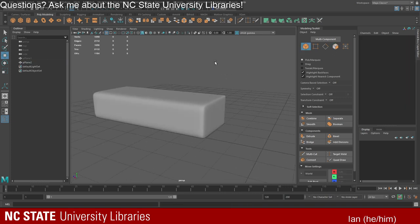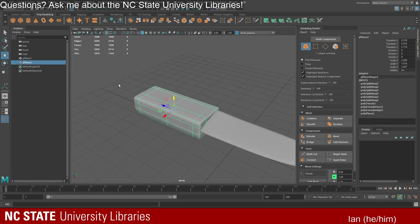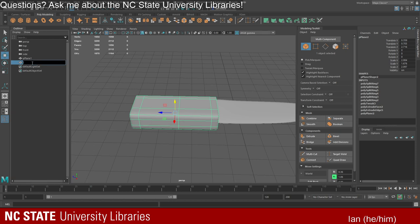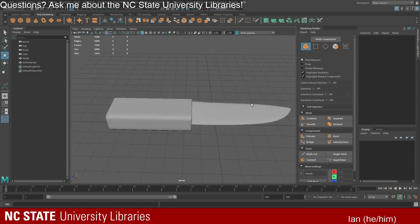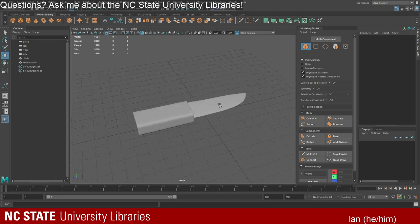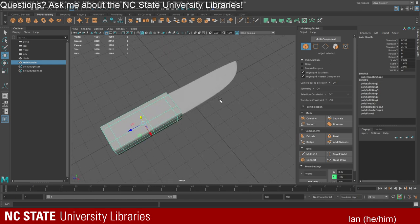To restore hidden objects, go to Display > Show All, or use Shift+H. If you want to know where everything is in your scene, check your outliner. I gave everything a default name, but if I was doing this correctly I'd name things like 'knife handle' and 'blade' so I can keep track of everything. I think this is totally fine for my intents and purposes — I could make the blade longer or the hilt more detailed, but for what I want to do with this character, this is just fine.